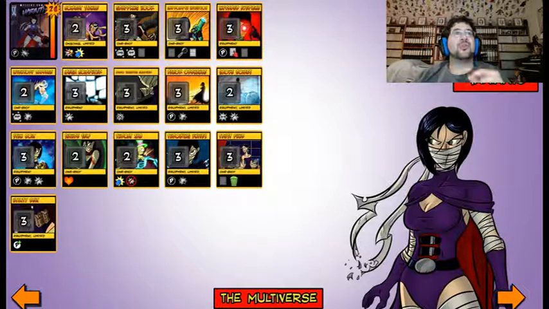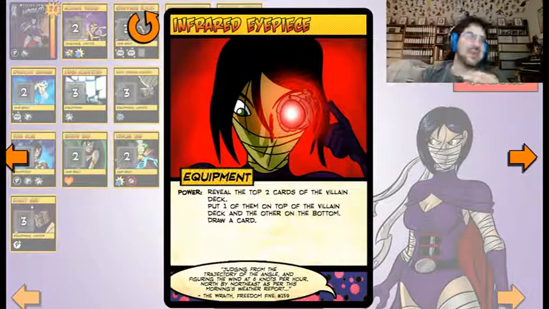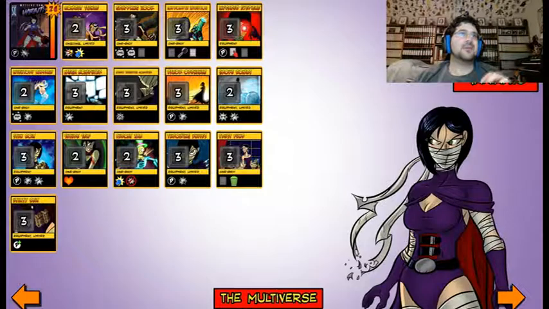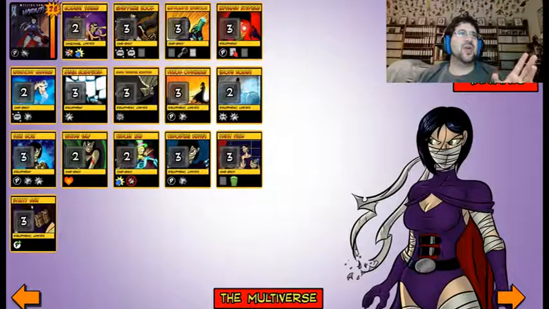Also, for the early game, the 2 cards that the Wraith really wants to play: you want to play Infrared Eyepiece. That way you can stack Progeny's deck to make all the really bad cards that destroy all equipment or all ongoings go away, and make sure he doesn't get any Scion cards that are absolutely brutal. So you want to get probably 2 of those out.